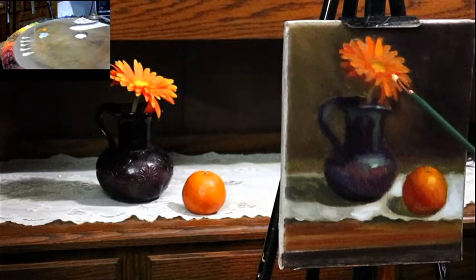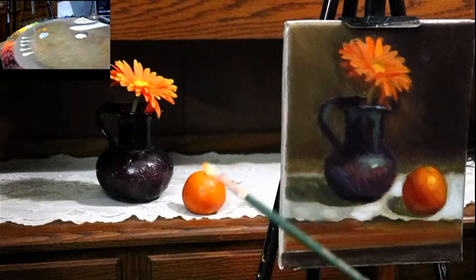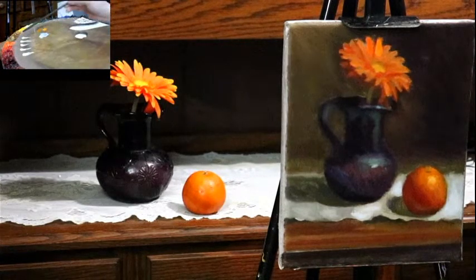And obviously some areas are more red. I don't know if you can see it. I changed the settings on the camera, so you should be able to see more light on the still life and more light on the painting. Though it may still be kind of difficult to read.